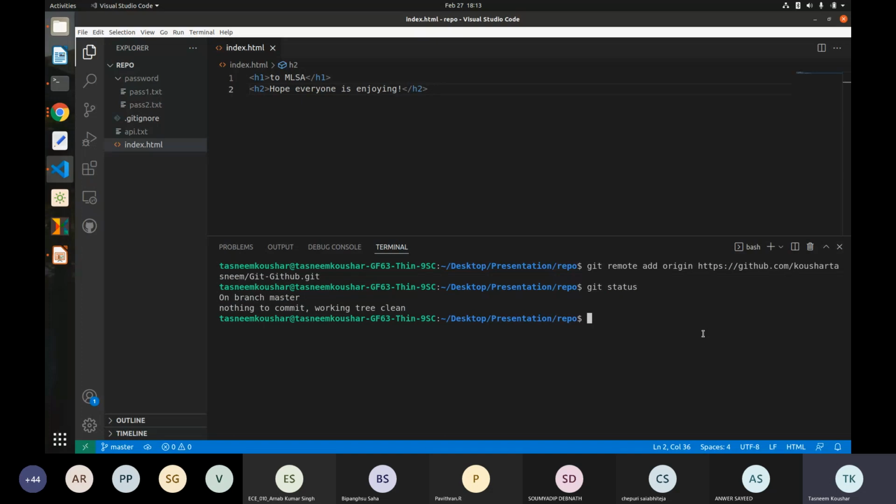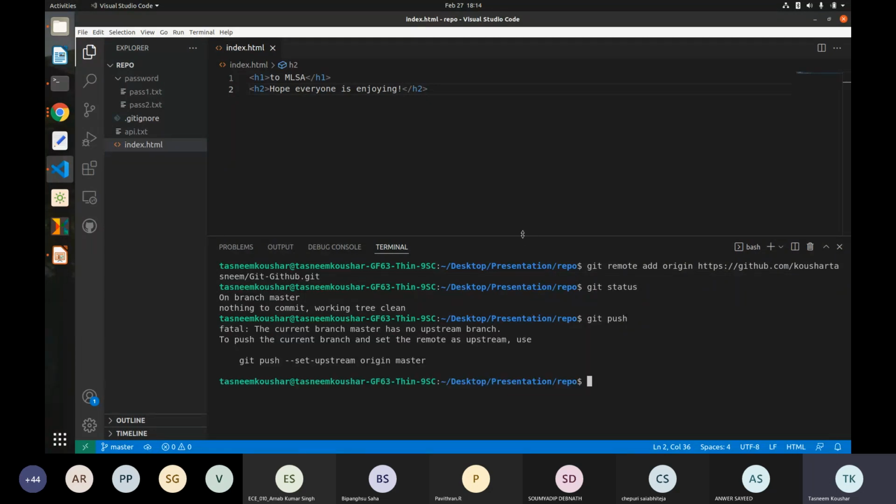Okay, so let me just push it. Git push. So there is a repository on my GitHub, a remote repository. I want all the code within this folder to get pushed there, to be carried to that repository. So I have first linked this and then I will be pushing. Okay, I'll run git push.